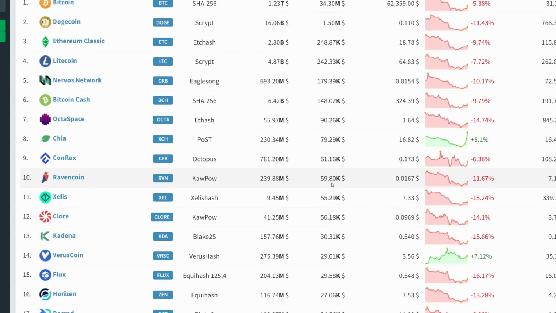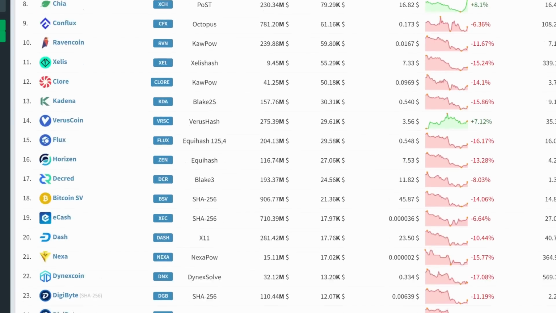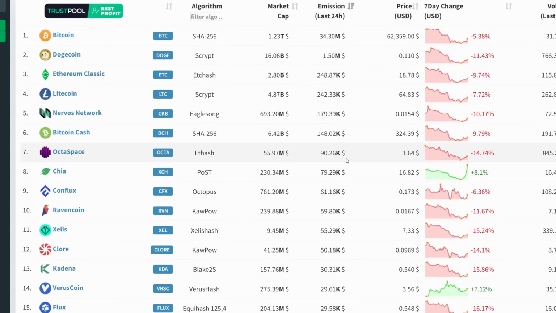We got Raven at only 59,000. We got Zealous here at 55,000, and then we got Virus here for CPUs at 29,000. Flux is only at 29,000. So compared to all these coins, you could literally add up all these coins from the top 3 to the bottom of this page and still only be about halfway or slightly over halfway. You'd be about 75% of the way of just Aleo mining alone.